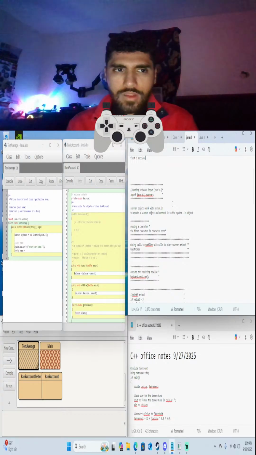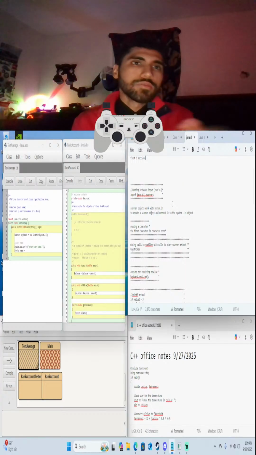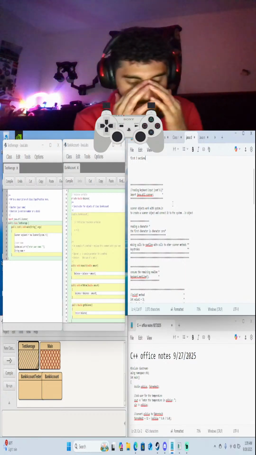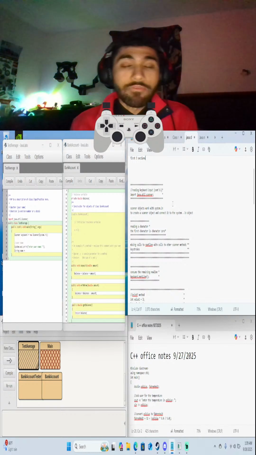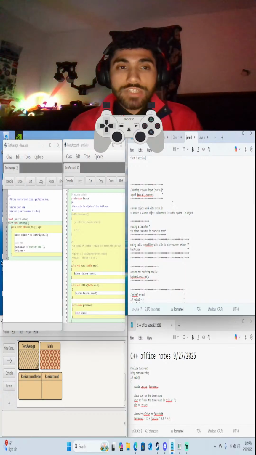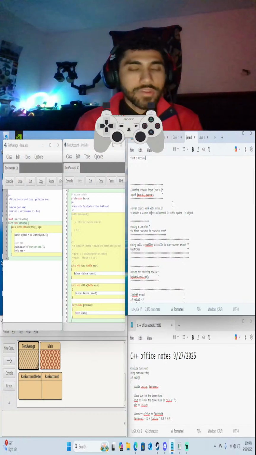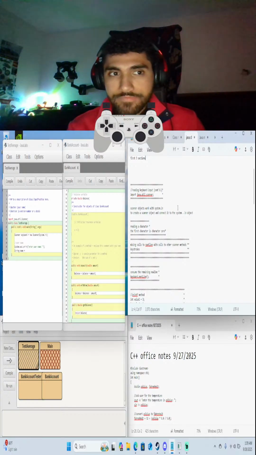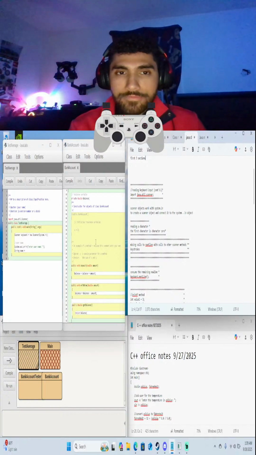So, BlueJ, Java. Mic check 1 2 3. Okay, so BlueJ Java. As you can see, this is a BlueJ Java program. As you can see, there's some differences.